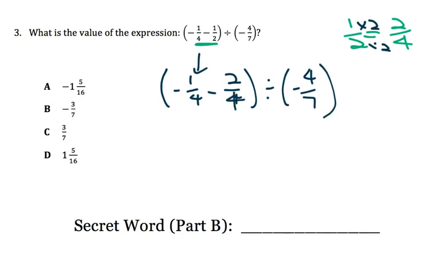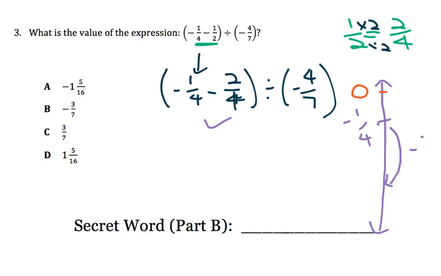So now let's figure out what this equals. I'm going to use a number line. And I'm starting at -1/4 and going down. But I'm just going to put a 0 up over here just as a reference. So -1/4, and then we're going to go down 2/4. And as we do that, we're getting deeper and deeper basically in the basement or farther and farther away from 0. So it's sort of like adding 1/4 plus 2/4 is 3/4 underground. So we're at -3/4.